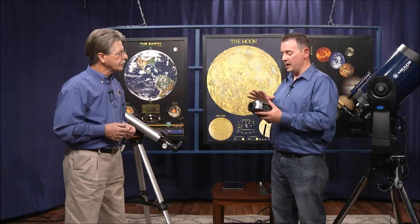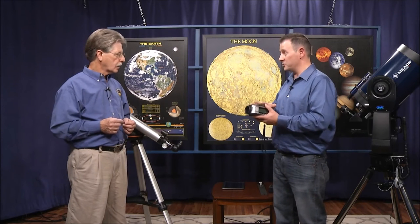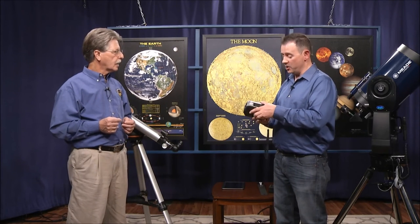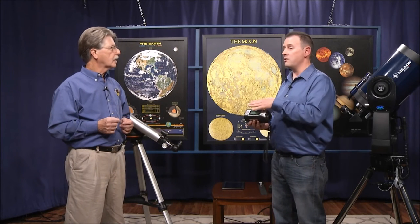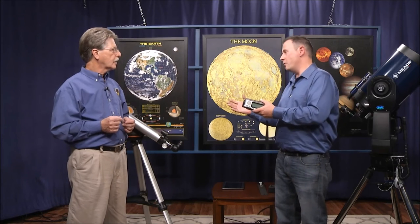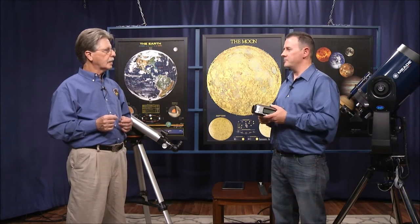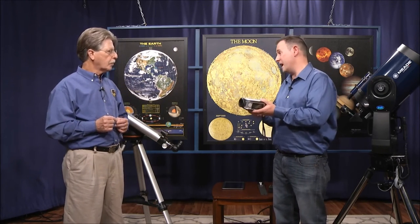Once set up and aligned on your telescope, you choose an object and by looking through and slewing your scope you can turn any telescope into a push-to using similar technology — it acts like a finder or Telrad. The nice thing is it can attach to almost any scope. It has a full menu so you can choose objects, and with a headset it will actually talk to you and tell you what you're looking at, giving a full description of what you're seeing.